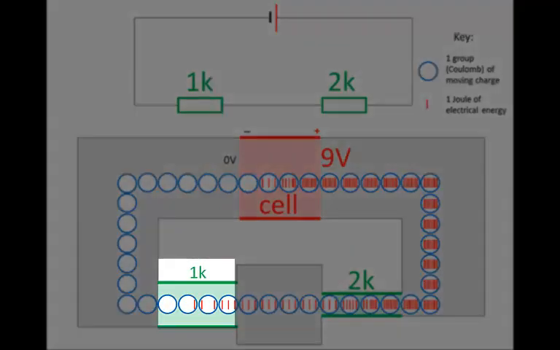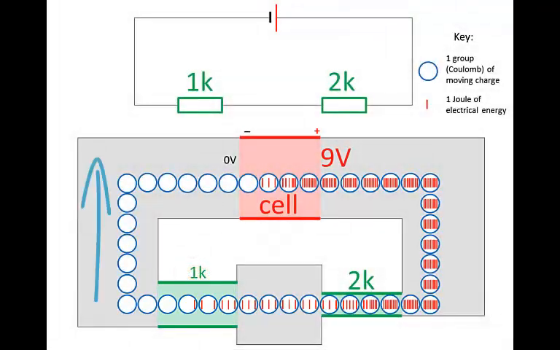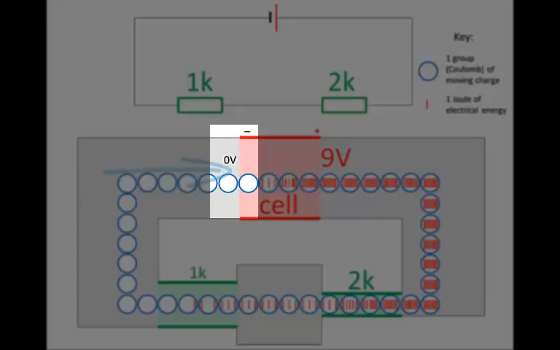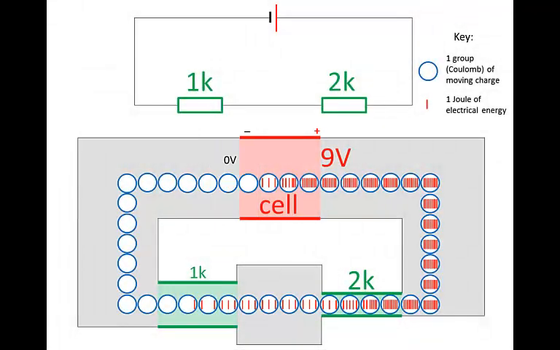But as the charges move through the 1K resistor, all the voltage they still had gets lost, so that they can return to the negative terminal with 0 volts. Always charges have to return to the negative terminal with 0 volts, because the voltage, we could also call it the potential, at the negative terminal is always 0 volts. And that is one of the rules of electricity, that the charges always have to return to the negative terminal of the cell with 0 volts.